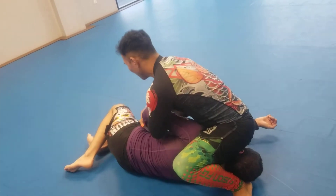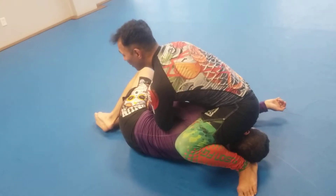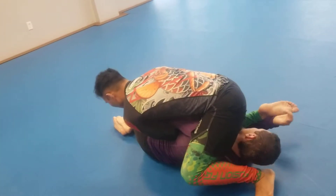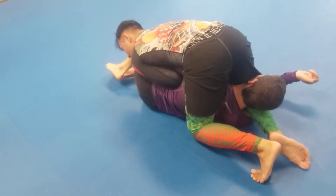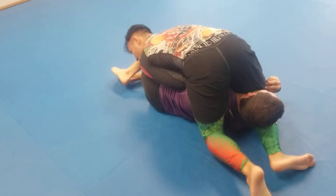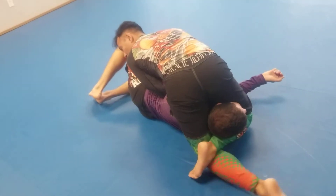So now we get to this position and he grabs his leg. I'm like, man, this is not working for me. So this is a good opportunity for you to come around here, just like this. When I come around — see my leg? Pay attention. Now my leg's going to come through and I'm going to lock here, just like this. From here, I'm going to come through and triangle.